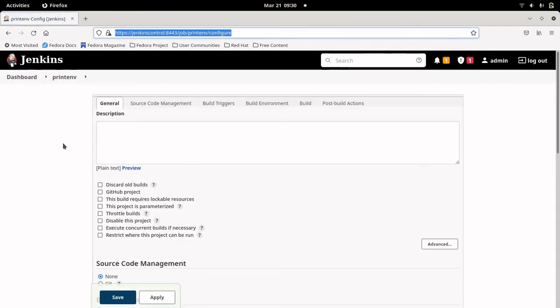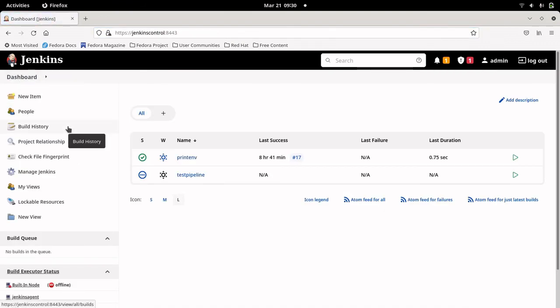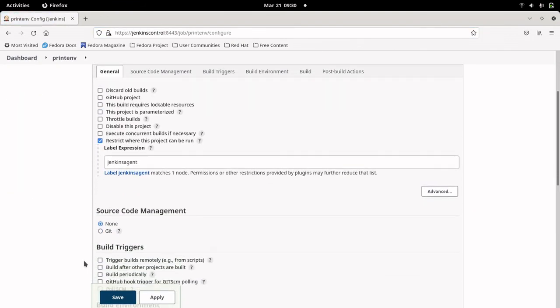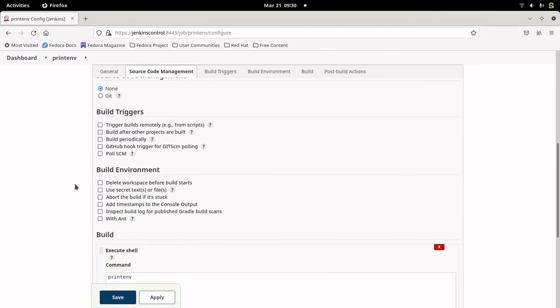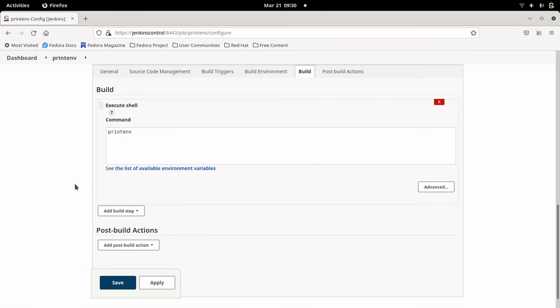So let me refresh my screen once. Okay, so now you can see it shows label Jenkins matches one node. Okay, so it is going to execute this job on that specific node. Okay, and in the build steps, I'm just going to print the environment variables from that server. Okay, Jenkins agent.